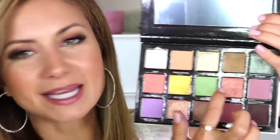And this completes that look. I'm really happy with the way that it turned out. When I was assigned this quad, I looked at the four shadows, these four here, and I was thinking, how am I gonna pull those together? Because they wouldn't really be colors that I would necessarily put together, but I actually love the way this came out. I feel like it's a fun way to wear color, but it's still soft and very wearable and neutral. I love it. That's what I love about these shades from this palette: you can achieve a very neutral look, but you can also add pops of color, and you can also get a really vibrant, colorful look. So you can kind of get everything in one palette. So really happy with the way this look came out.